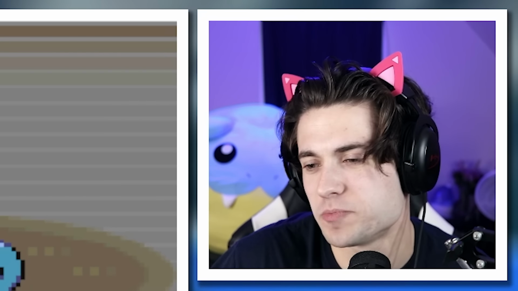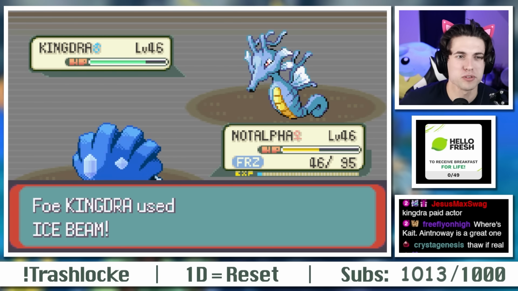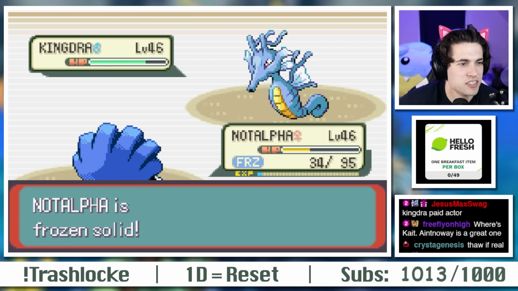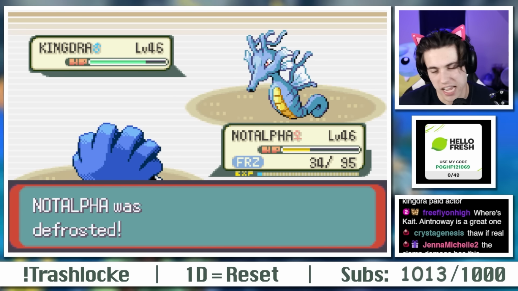Can I get out of this, please? This sucks. 12 damage. Use something else. You need another Double Team, I think. Another Double Team would help you out here. Dude, what is going on? Thank you. Thank you for that. It can't crit. Thank you.